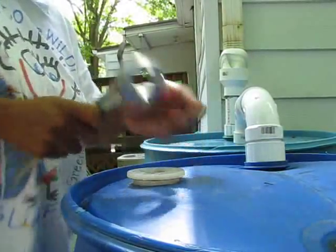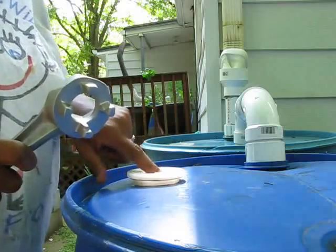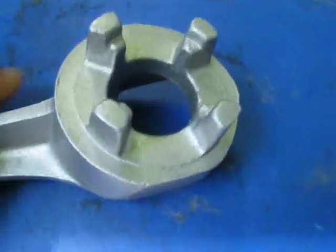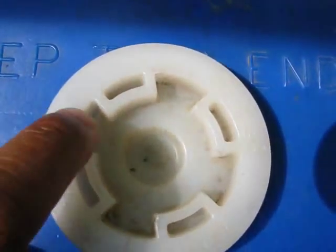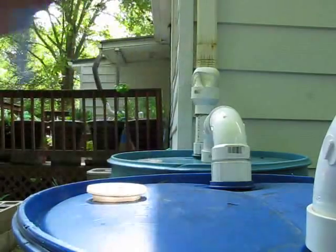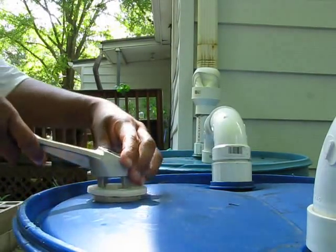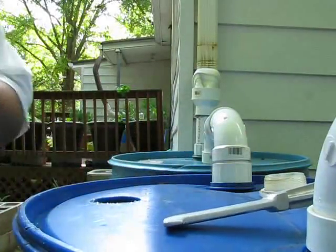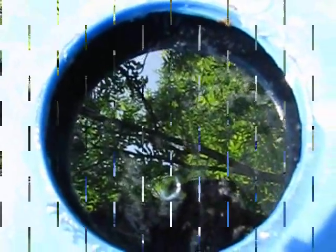I can use this, and these little prongs fit into the prongs. These square pieces that are sticking out fit into these indentations in the cap. So that's what you see me doing. And hopefully I have put this camera back in the correct spot. Okay, we're going to continue to loosen this. And as you can see, I hope you can, you see the reflection? It is full of water.